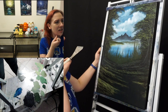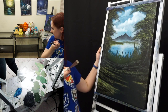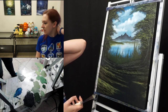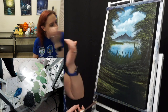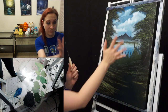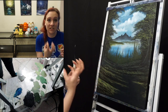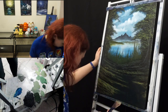Canvas is more like, I'm trying to think, because I actually have some bags. Well, there's some shoes that are made out of canvas too. Canvas is like a cloth material, kind of stretched over wood to make it taut. Even the canvas itself, you have to cover with gesso, because otherwise, if you start painting directly on the canvas, it's like paper, really porous, and it just soaks up everything.